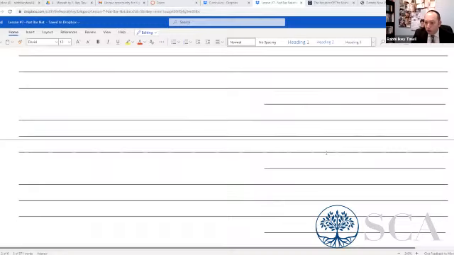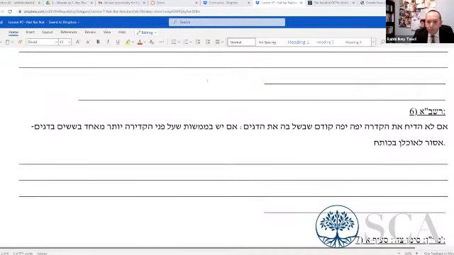Just keeping an eye on the time. Right, so that's Bedek Habayit. This is extremely important. This Rashba. The Rashba says, Im lo hidiach et kedera yafe yafe kodem shebishel ba et adagim im yesh bamamashut she'al penei kedera yoter me'achad b'shim dagim asur le'ochlan bekutach. So what does the hadiach mean? The hadiach means to rinse.